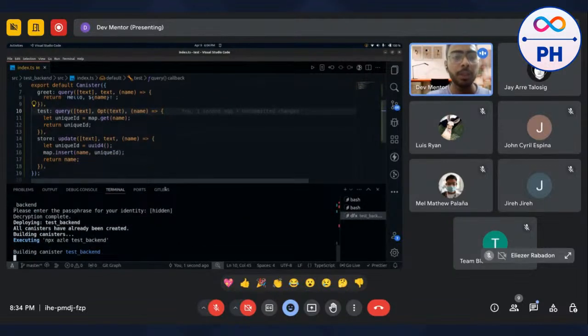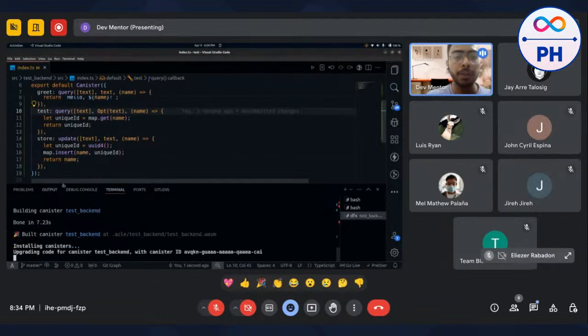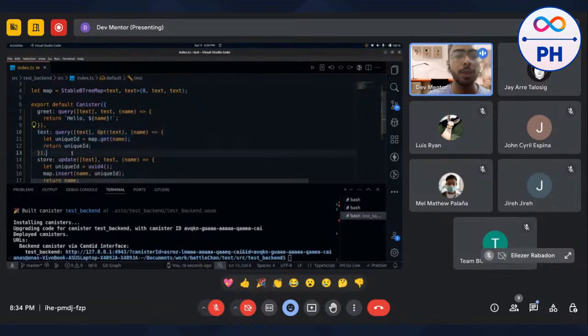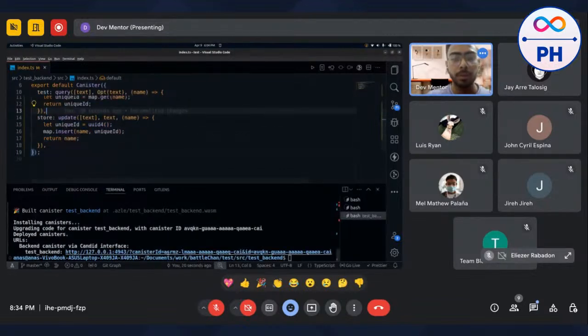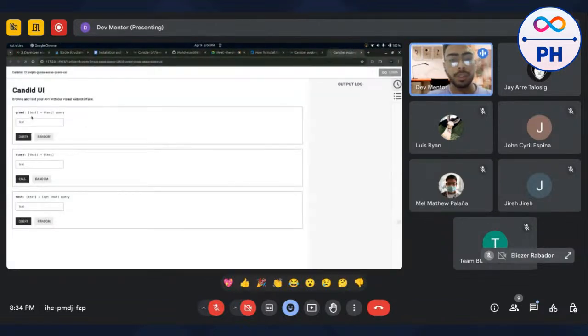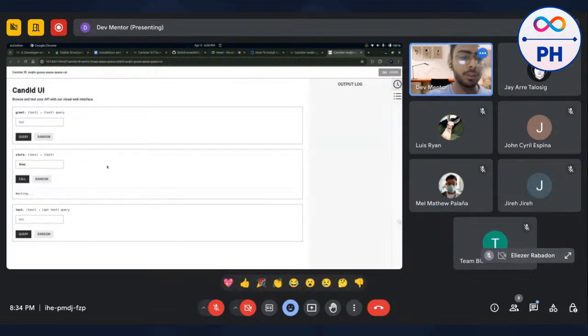As you will be able to see, I will pass my name. So that name would have the unique key with it. And I'm going to get that name again, using this query function. So let me just open this link again. So as you can see, we just pass the name over here. As you can see, it took about 2 seconds to execute just because it is an update function. It's not a query function.